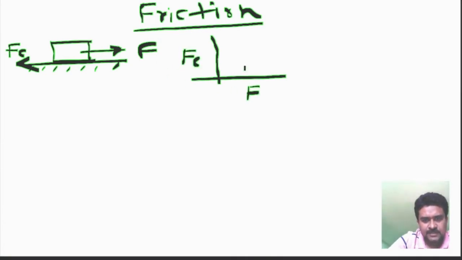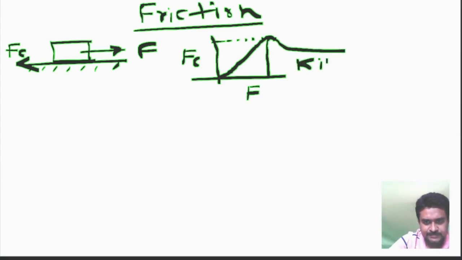this is the force and this is the frictional force Fc. Now you will see that when we increase the force from 0, the force of friction also increases, and then it will attain some maximum level. This is the case of static friction. Up to this is the static friction, and this is the limiting friction. At this point, the force of friction is maximum. After that, it will decrease and go like this. This region is called the kinetic region, and this region is called the static one.